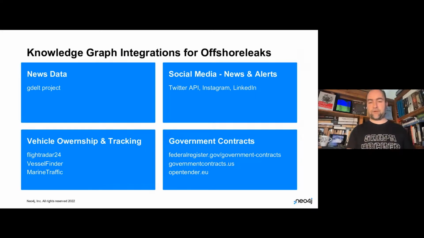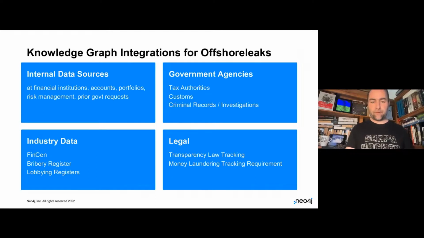One interesting source of additional information is government contracts. Actually, both the US as well as the EU have large public databases that you can get, where you see who the government is contracting for which kind of tasks. And so that's also interesting to see things like, okay, is there someone who used to be a politician or is in lobbyism, and then suddenly there are government contracts popping up with them? And is this something that I want to prevent, or is this something that I want to look deeper into as such? Speaking of industry, there's also lobby registers, bribery registers.